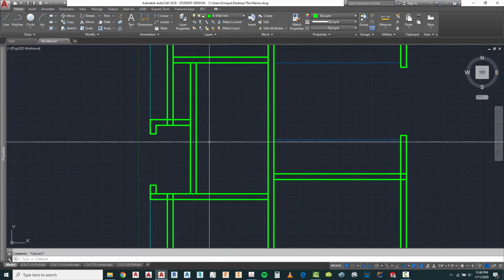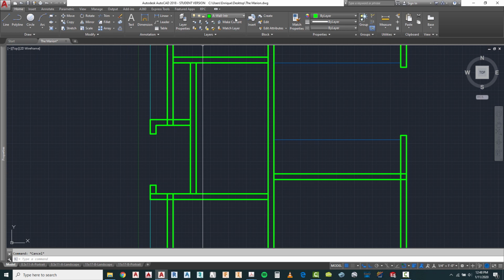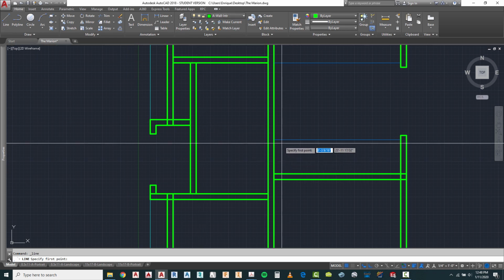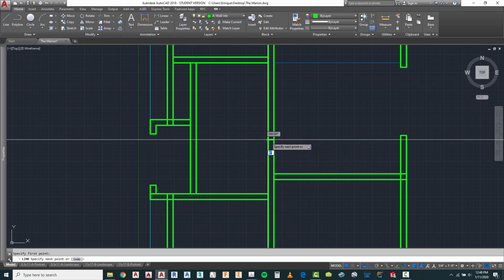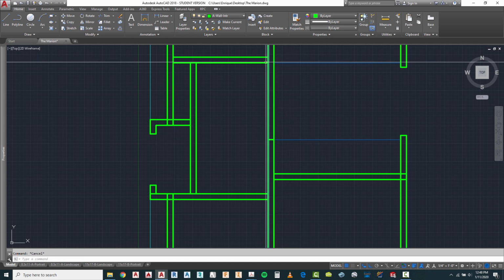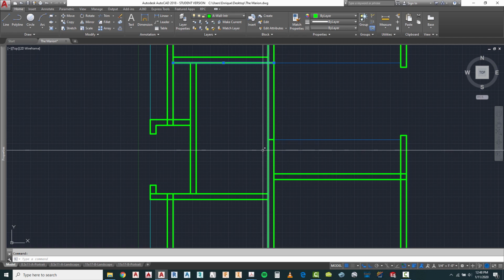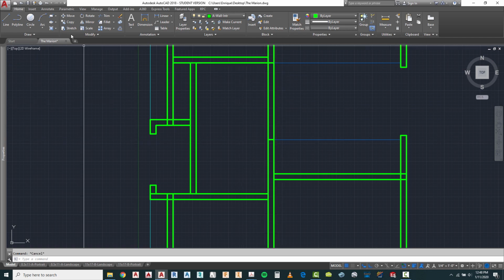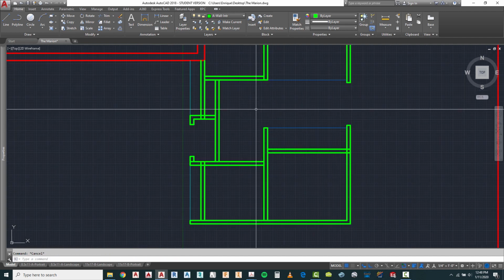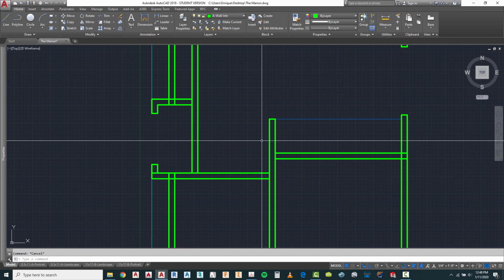Now I'm going to take a look at our shower right in here. I'm still on a wall interior. I want the edge of this wall to line up with that, and I'm going to pull this one over to here. And then I'm going to use this edge and this edge to trim this out right in here. So using the trim command, I can highlight all my trimming edges, click that in there.